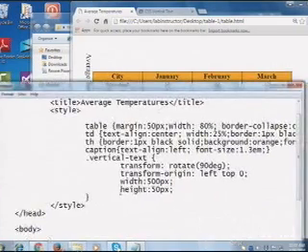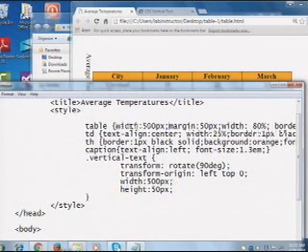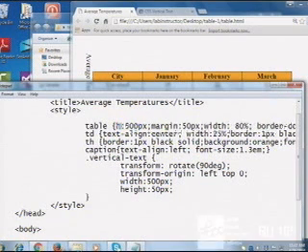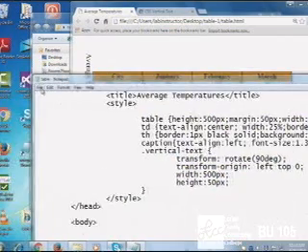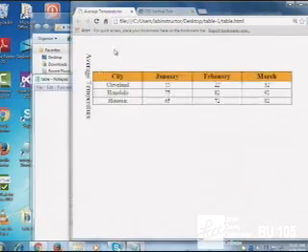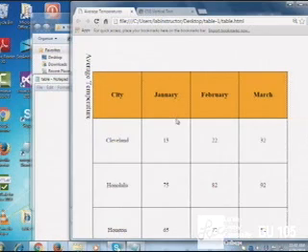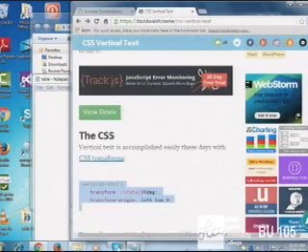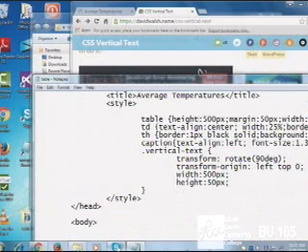Let's make the height of the table match the width of the caption. Almost. Height of the table.